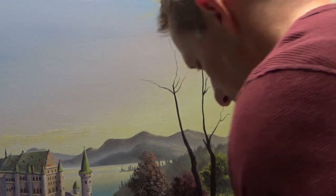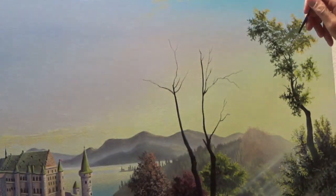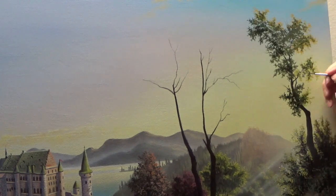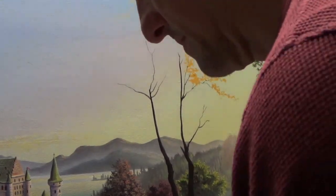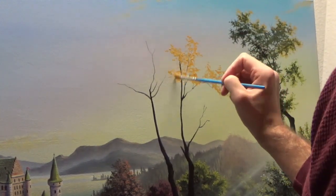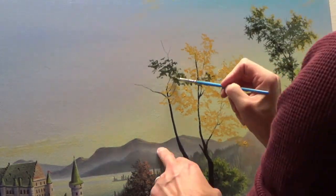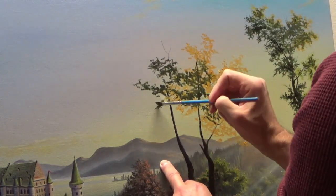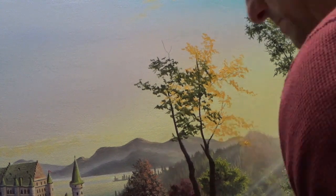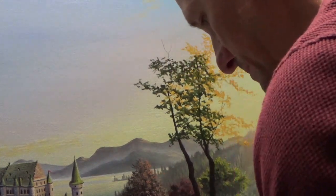On top of all that, I can begin to look at some of those regions where we'd have the deepest shadows and bring in just pure black. Then around that I can use my rigger brush and start to form a little more branches and tree limbs. Once I get these established I can really start to adjust some of the shapes and colors. I'd recommend using a small fan brush — it's got a very tiny head, large enough for good coverage but not so large that I lose the control I need. It's a very handy little brush I find I use quite often.